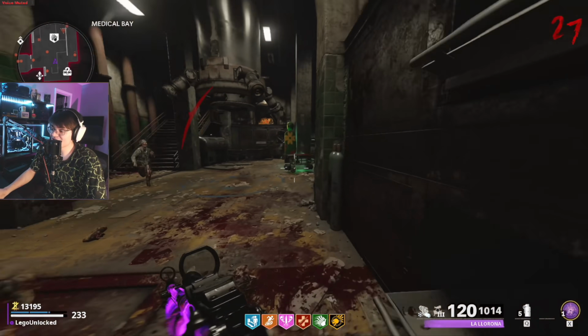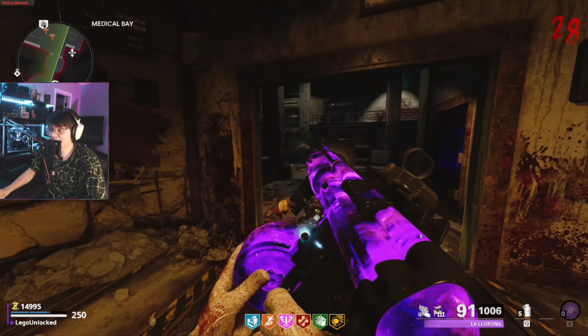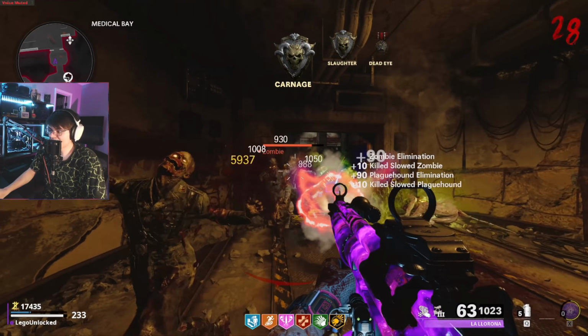Yeah, so as you can see there, it is just a visual bug. But yeah, it definitely doesn't have unlimited ammo. I've had a ton of people message me saying the new C58 when Pack-a-Punched with the 60 round mag has unlimited ammo. That's not the case. It is just a visual bug. You still definitely have an ammo cap and will run out of ammo at some point.